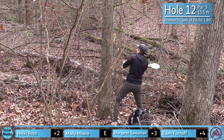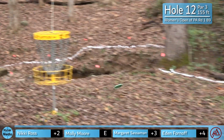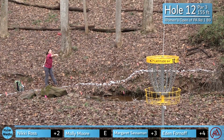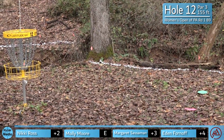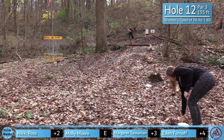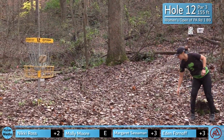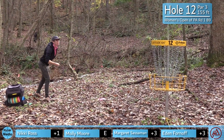Yeah, I don't know about you, Emily, but I definitely would prefer the forehand on this hole. Oh yeah, I tried a couple different shots, and the forehand was the one that seemed to want to find the inbounds the most here. Oof. Great bid. Yeah, giving a great look there. Hole 12 was the easiest hole on the day. Eden getting one of the 5 birdies in the FPO field there. And Nikki doing just the same thing.